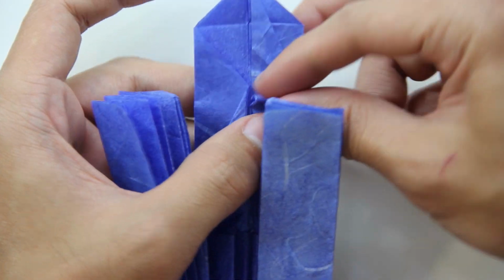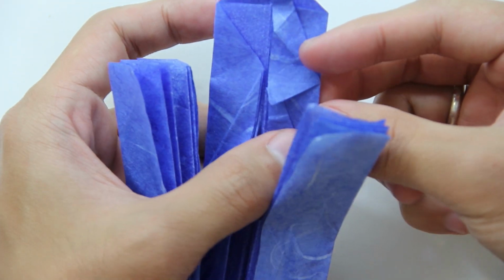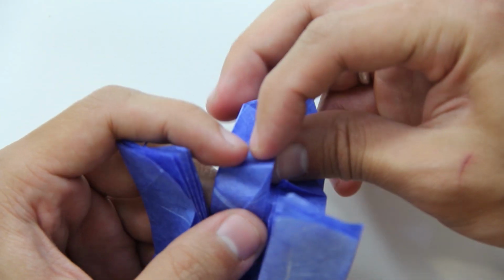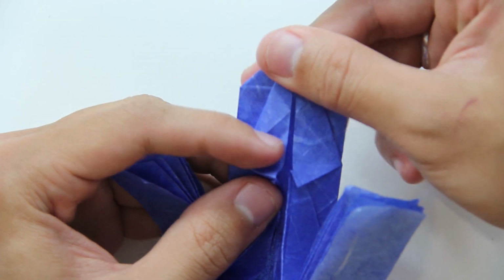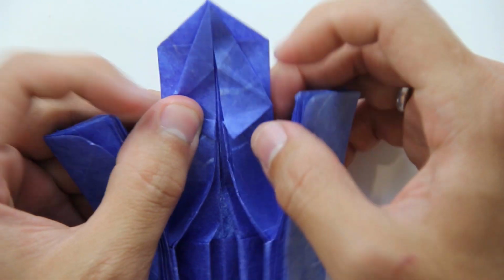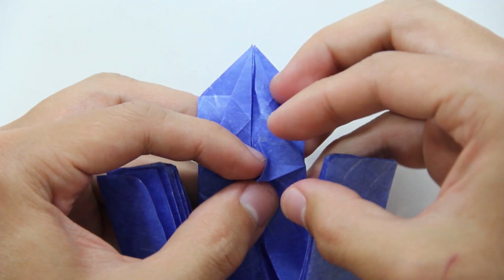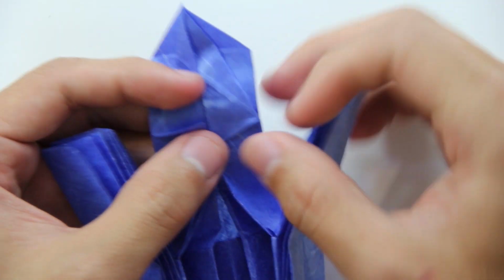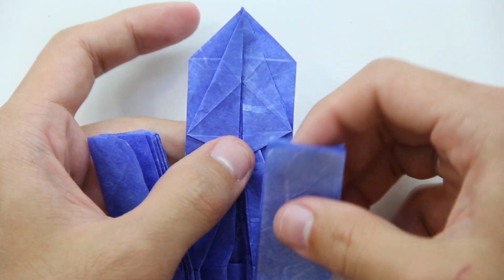Okay, so let me show again. Now fold here the small flap downward, and let me show in this side. So just fold here the side of this front layer up to the middle line, and fold the small flap downward. Okay, and the model is going to look like this.